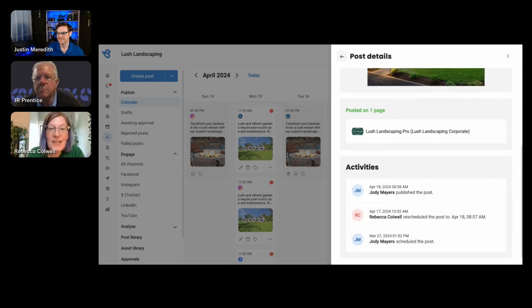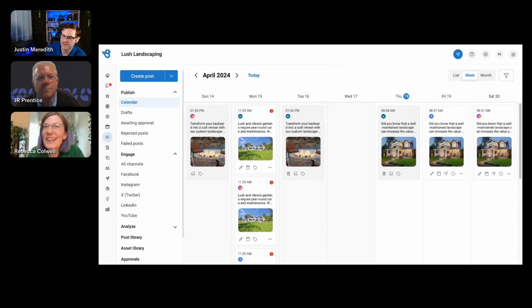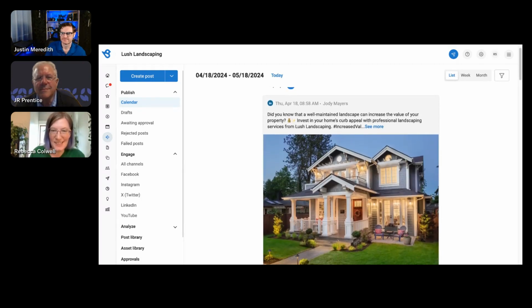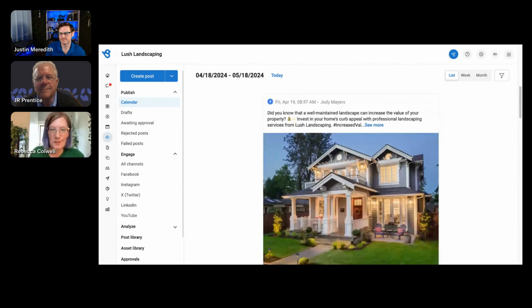Awesome. Laura was saying that she loves how the picture is clear and not too small in this calendar view. It's something that a lot of calendars could be missing. And for those of you who are like me and need corrective lenses, we also have a list view here, so you can see the post in even more detail, right? So you want to see a nice, big, beautiful view of the post.